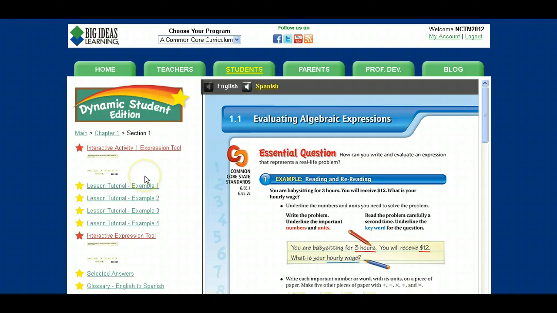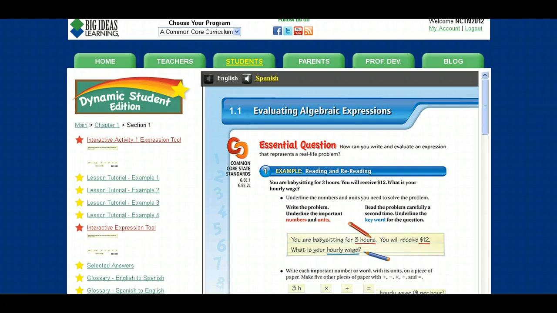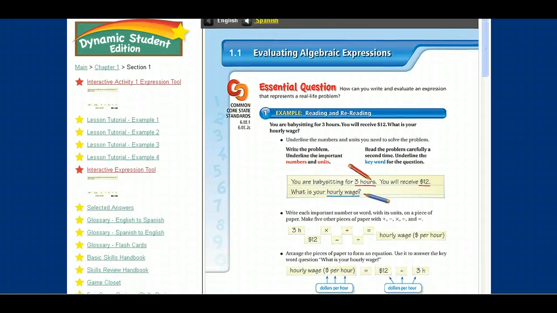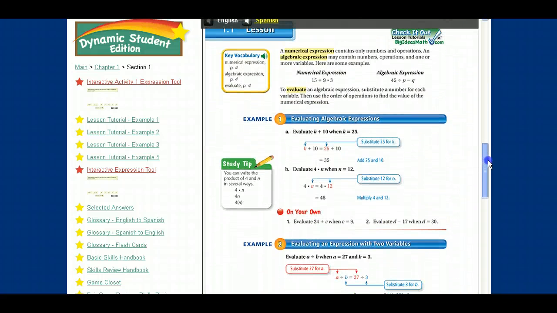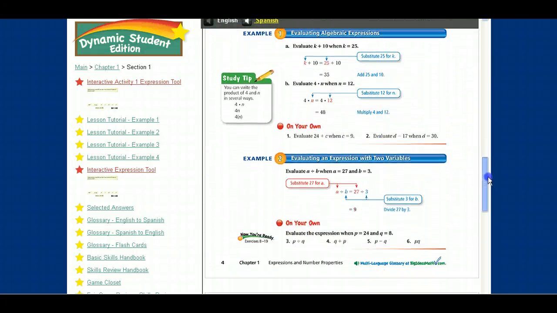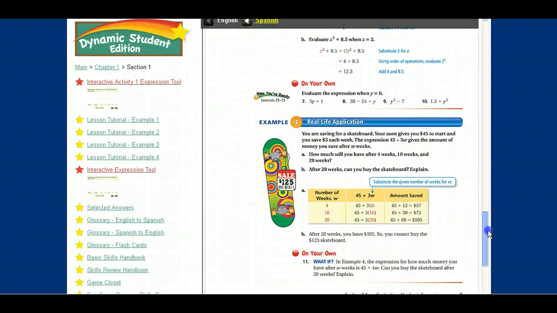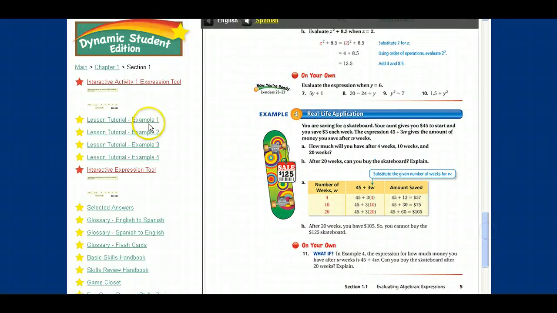Over on the side, you'll notice there are lesson tutorials. There are lesson tutorials for every example from every section in the textbook. So when the students are on the lesson, you'll see that in this particular lesson there are 1, 2, 3, 4 examples, and so there are 4 tutorials, one to match each of those examples.